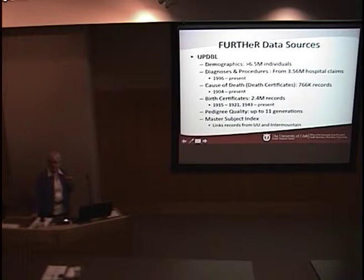As they link all of these records together, you want to know, are these unique patients? Do these records belong to the same patient, or are these different patients? So they've worked pretty hard to develop that, and we use that in our FURTHeR as searching across these sources to say who is a unique patient and which ones are duplicative. Right now, we use it particularly across the University and Intermountain to help make sure we know which is a unique patient. And we're working to bring Intermountain live, but it's not live yet.